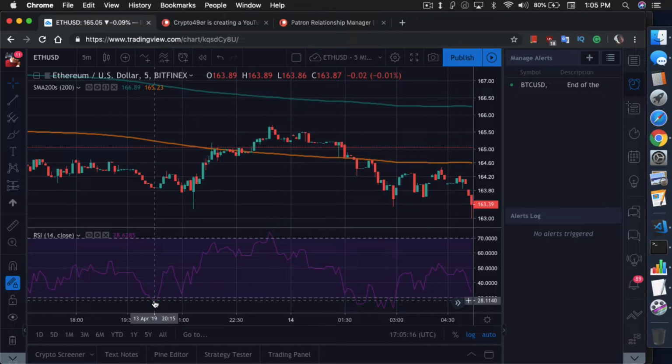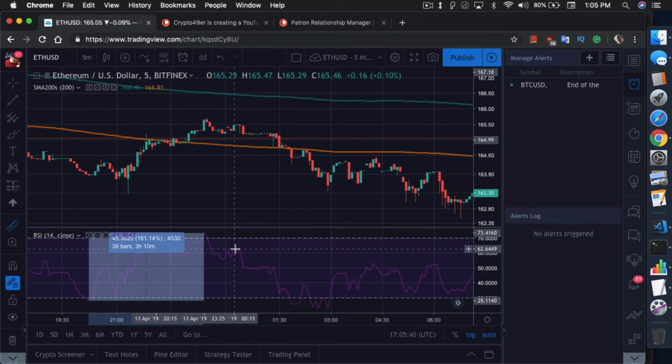Now let's say this is the perfect scenario, where the starting point is here and the ending point is there. You actually see you do make money on this particular trade if your bot was trading based on these criteria. So we just call this portion right here a perfect cycle. This is the perfect completed cycle where, following this basic rule, you'll make a profit on that particular trade.